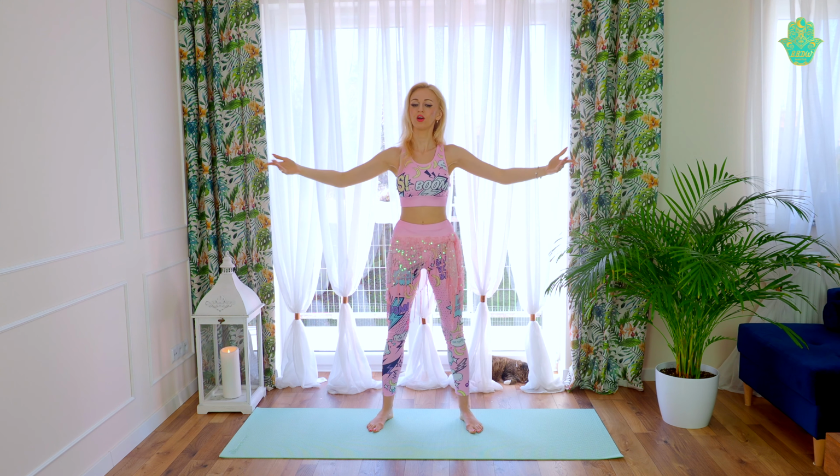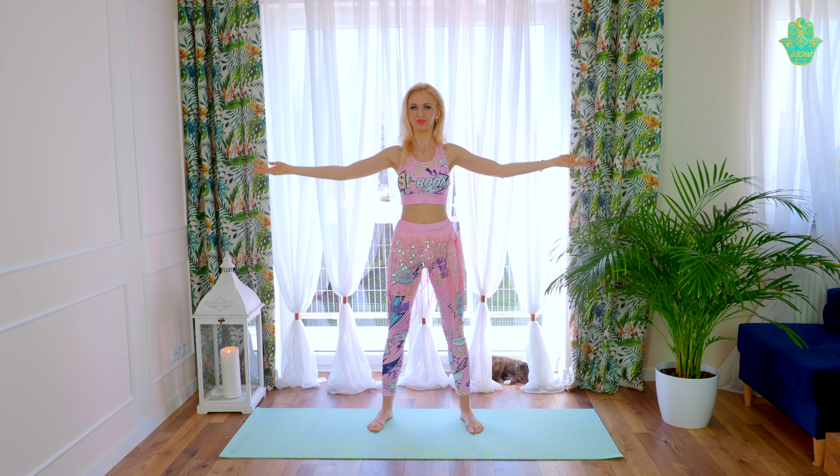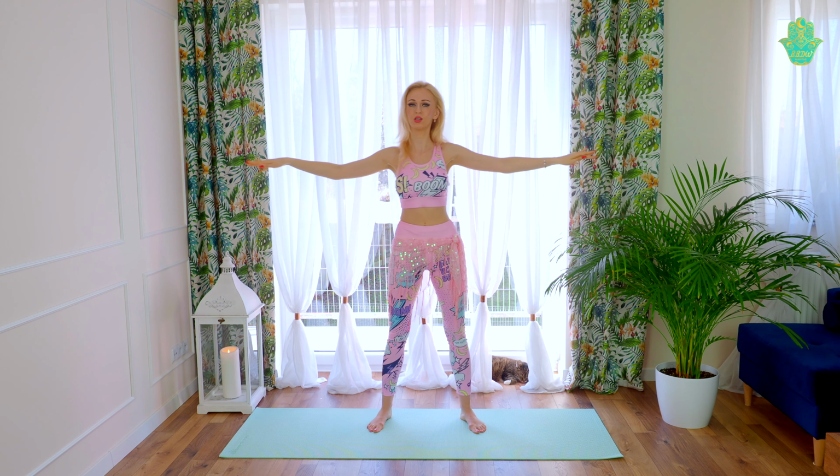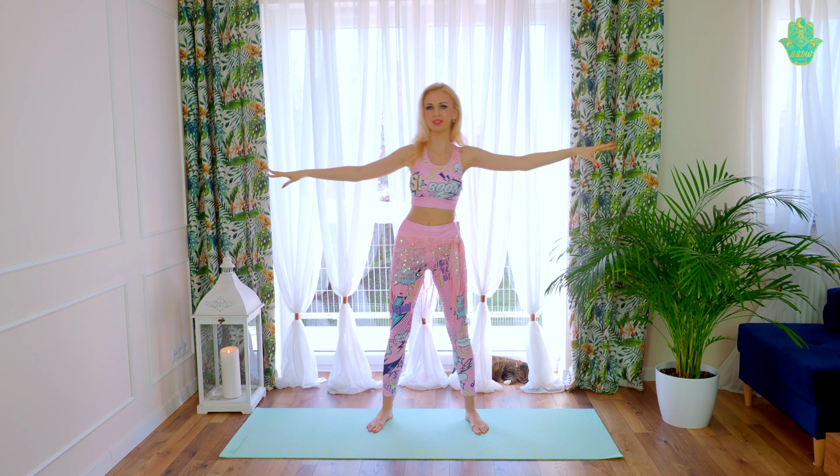And now open your arms and start small circles with your hands, palms up. And change the direction. Breathe easily. Inhale with nose, exhale with mouth. And now palms down and go as far as you can with your chest and the upper body.